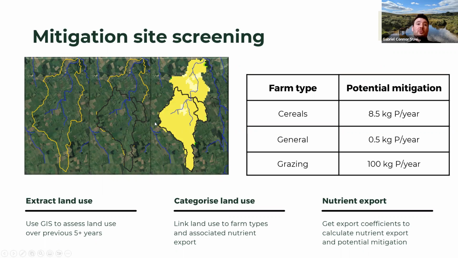So we can do this exercise pretty quickly in terms of screening these sites, using secondary data sources, extracting catchment areas and categorizing land use. But that's not the only story, that's only the beginning of what we need to do in terms of understanding the potential feasibility of these schemes. This is a nice starting point and it tells us whether or not it's worth pursuing something further, but there's a lot more in terms of feasibility that has to be looked at, to make sure that we're not going to specify a scheme that other environmental factors basically mean won't work.